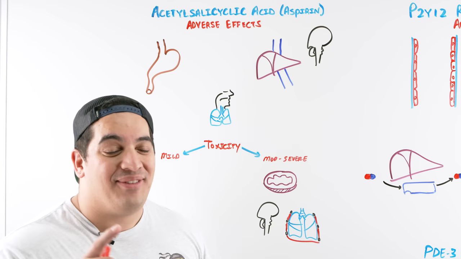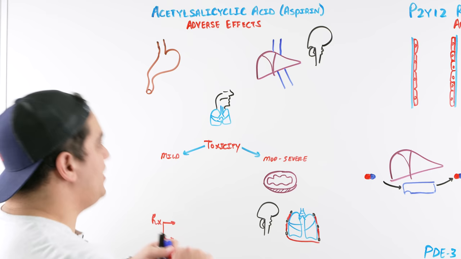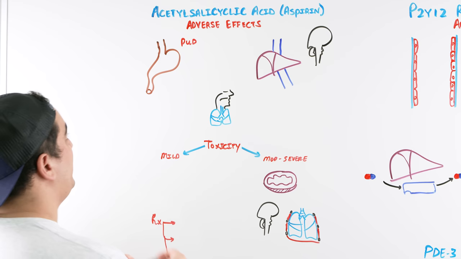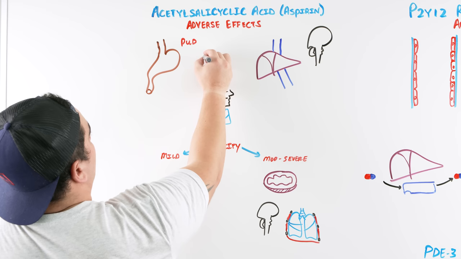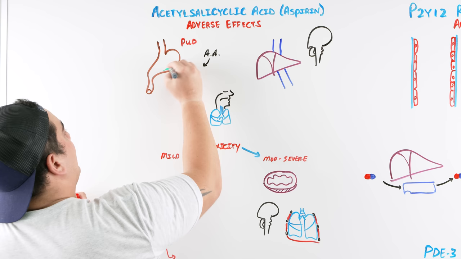So first one, acetylsalicylic acid or aspirin. This is that COX enzyme inhibitor. Now, with this drug, one of the first things to think about is if a patient has severe peptic ulcer disease, you can worsen their peptic ulcer disease. The reason why is when you give aspirin, there's a specific molecule here. You have what's called arachidonic acid, and it's used to make something called PGE2, which helps stimulate mucus production within the stomach lining. So it coats the stomach lining and prevents gastric acid erosion, right?